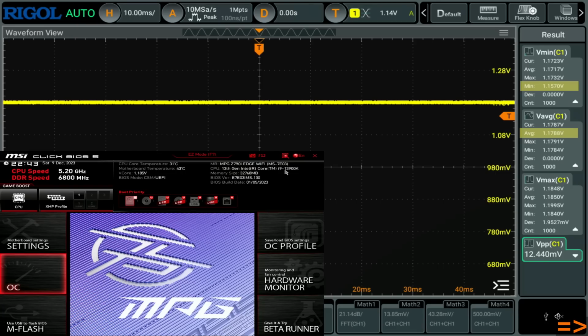You might be wondering why I didn't request a review sample, and the reasoning for that is very simple. In the past, if MSI sampled me an ITX motherboard, it was always on loan, and it was always on loan for a much shorter period of time than I wanted it for. So yeah, I decided to buy this one, because I don't really feel like sending the motherboard back after a month or two. That's how it's gone in the past, and I want the board for longer than that.